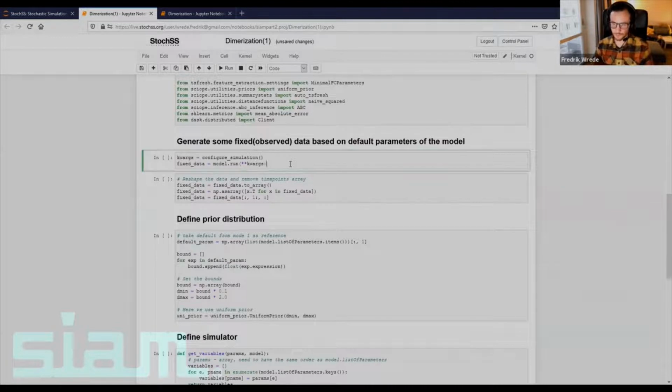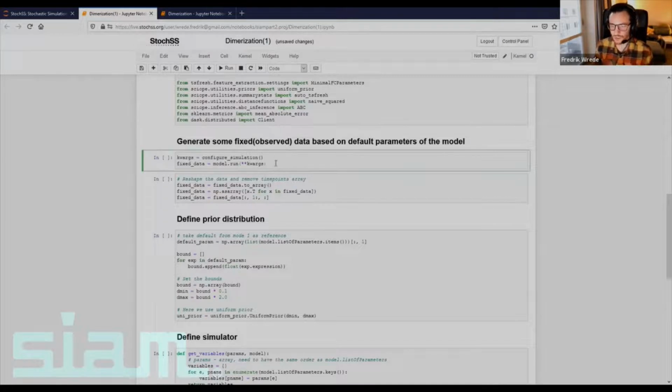There are 4 things we need for parameter inference. We need the prior or some initial design. Usually in inference, we use a prior of the parameters. We need the simulator. We need to extract some features, or as it's usually called in parameter inference, summary statistics. And we need some kind of distance to compute the discrepancy measure between observed data and the simulated data. So first, let's create some fixed data.